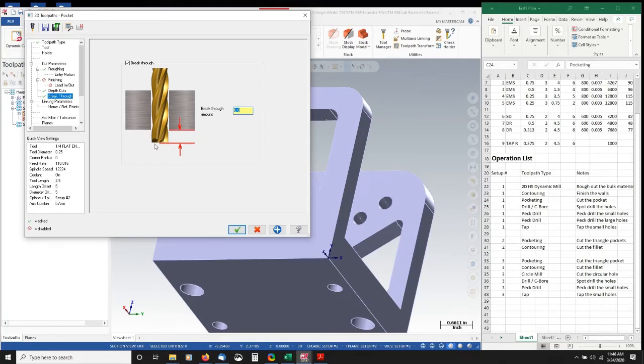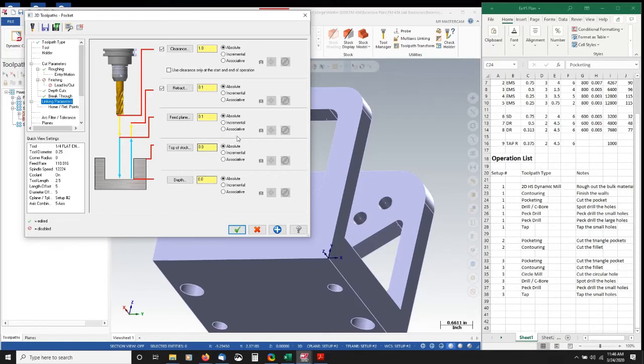Oftentimes you might have a corner chipped away from your tool and you don't want to have a little burr left on the bottom. Sometimes if you're cutting softer material like aluminum and you try to end at the bottom surface and the surface has 5 or 6 thou of stock left on it, you might have pop can thickness of material left on there. So let's have a 10 thousandths or even a 20 thousandths or 25 thou breakthrough.